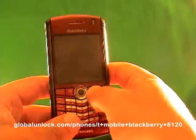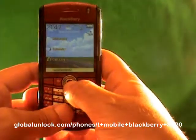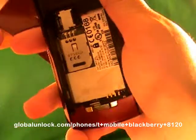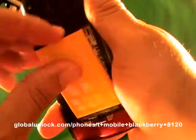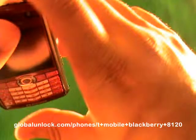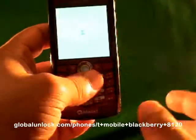Now we're going to do the unlocking of the BlackBerry. I'll show you step-by-step exactly what you need to do for the unlocking process. First of all, you'll notice it says 'Insert SIM card,' so I need to insert a SIM card into this phone. I've inserted a SIM card. Anyone who has a BlackBerry knows how long the turn-on time takes, so I will power that on and then show you the exact steps.